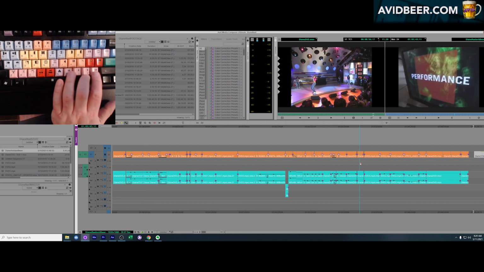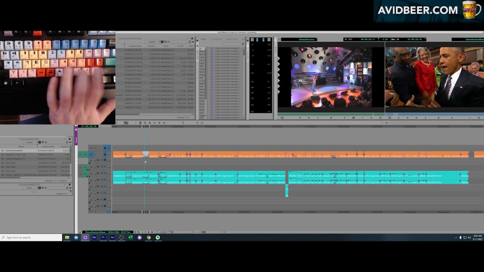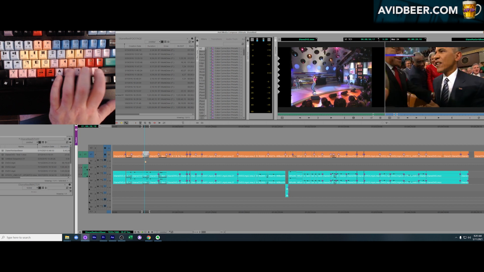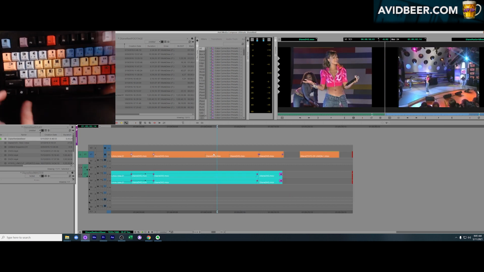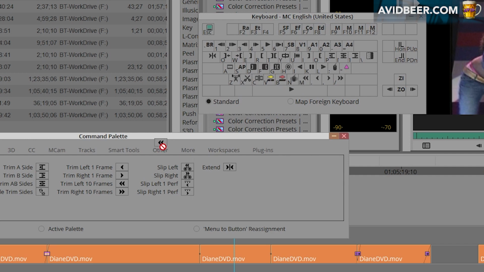If you don't want to remember it this way, and you actually do go into trim mode, it would be really confusing to go back and forth with it being opposite in trim mode. But there is a way to fix that, and I'll show you that right now. So you can switch this. If I hit Control 3, and I go into my keyboard settings, button to button, you can actually switch.